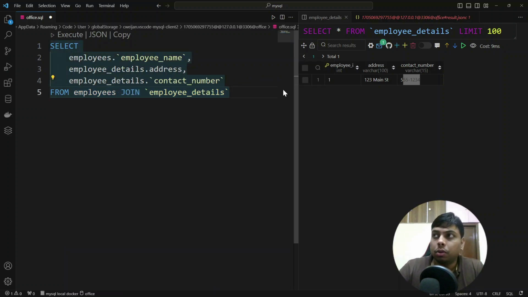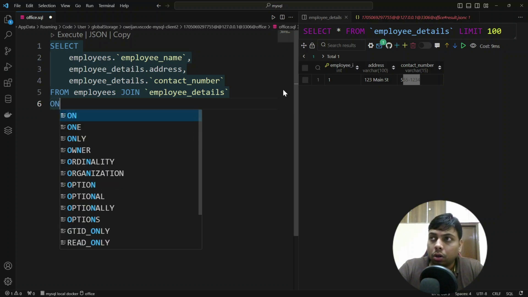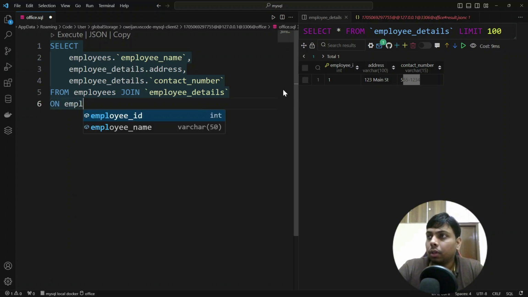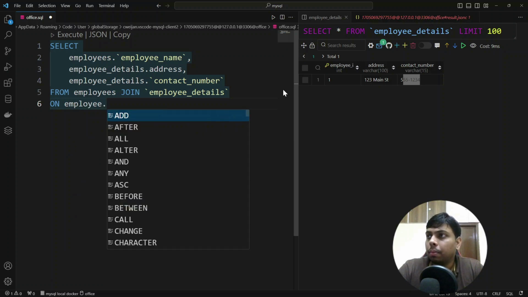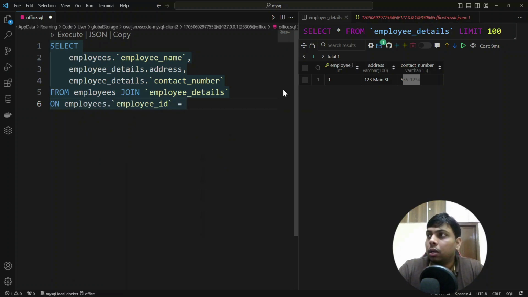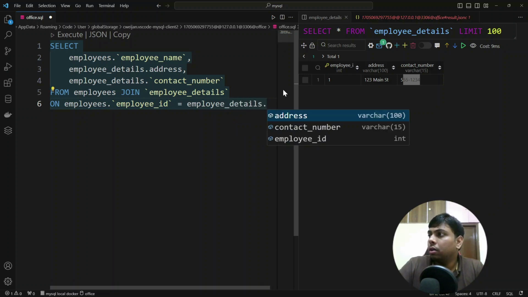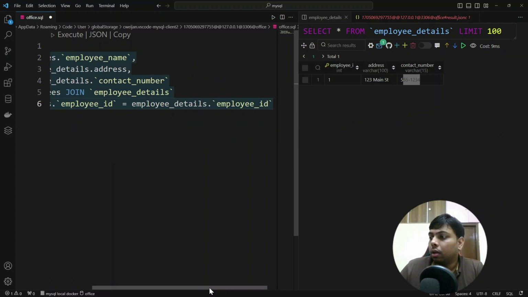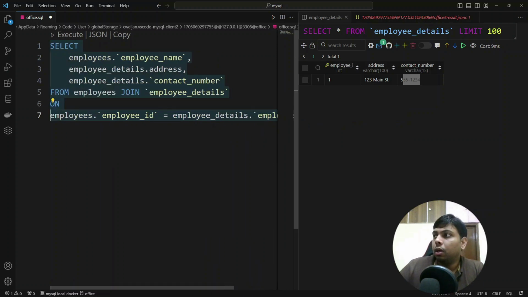Now based on what will it join? Based on the employee ID that is available in both tables. So I will select something from employees join employee details on employees dot employee ID equals employee details dot employee ID.